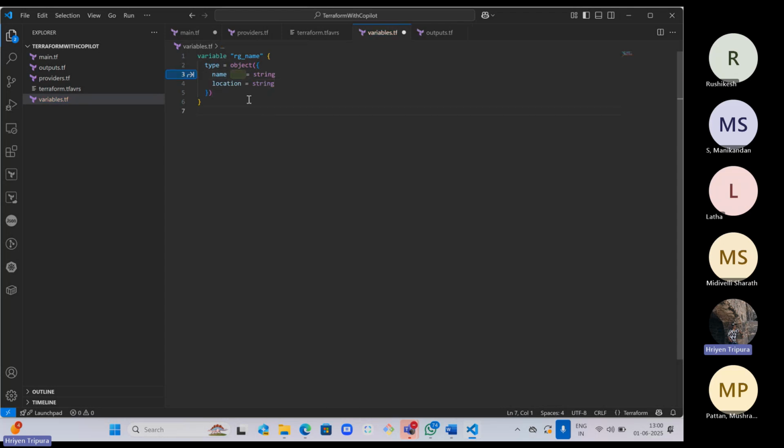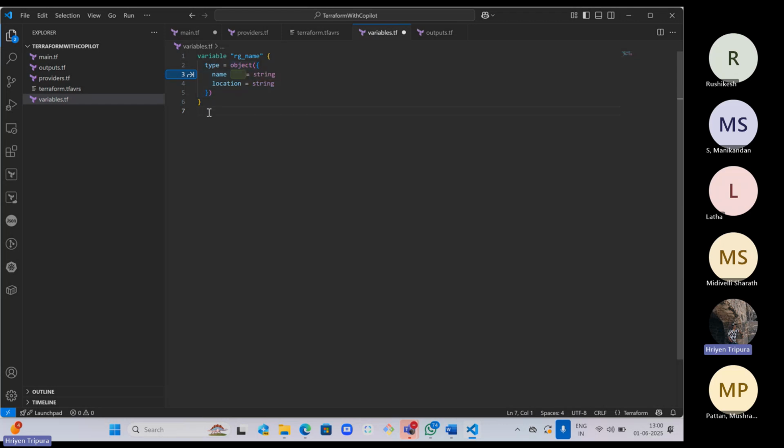The question is, why am I using this as an object? What is an object first? An object is nothing but a single attribute. When I say single attribute, it simply says that it is one property, not multiple properties. One property means, for certain persons, their information. In our case, it is about the resource group's information, that is your location and the name. That means one resource group property. So this is why I have to mention it.